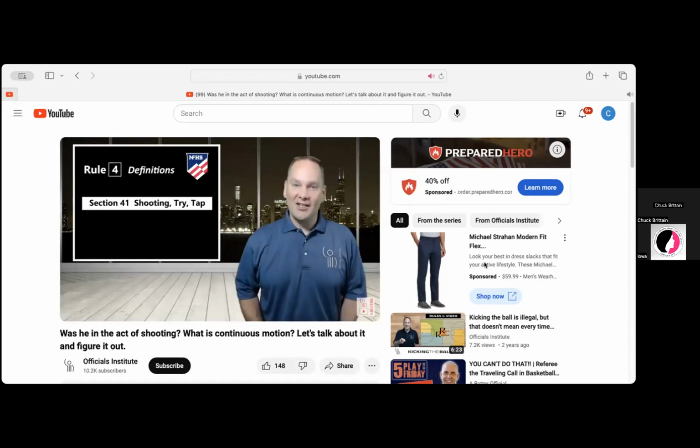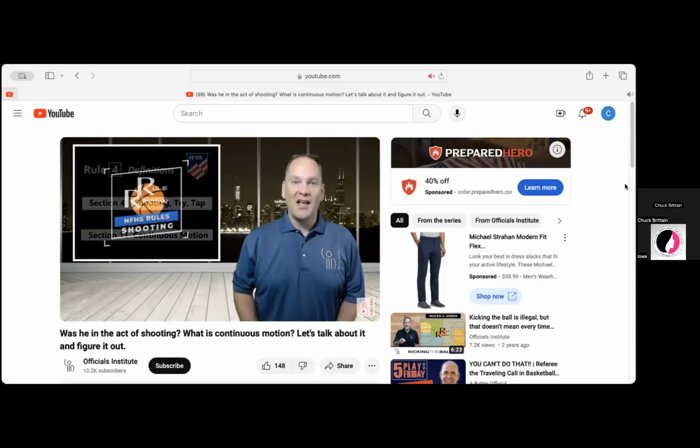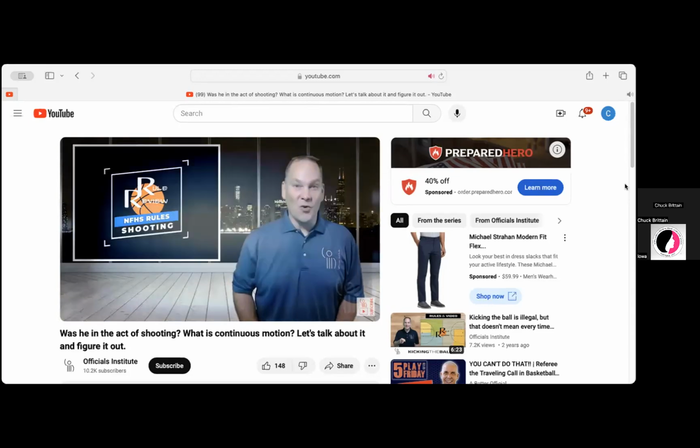Shooting and continuous motion. Both of these rules can be quite relevant when determining whether a foul happens during a shot and whether or not to count a made basket. And since the ruling falls entirely on the official's judgment, understanding when the act of shooting begins is paramount to a proper ruling. So let's go ahead and begin our act of shooting for complete comprehension of shooting. Roll those clips.